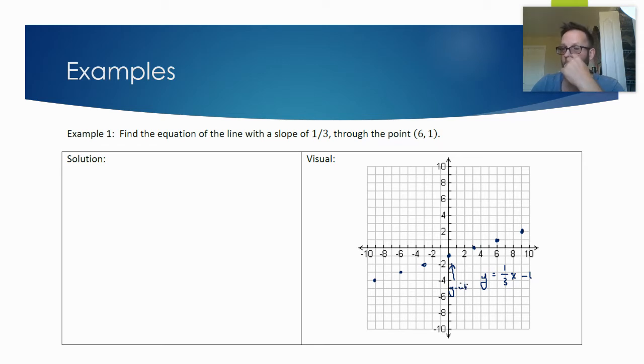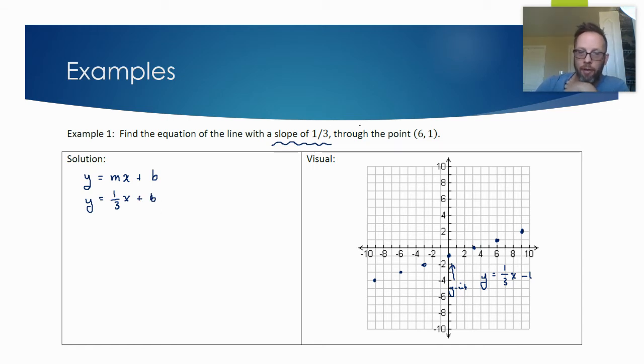Now, graphing isn't always practical or possible. So let's actually do this problem algebraically and show that we get the same answer. This question was a nice, easy start, because we are just told that the slope of our line is 1/3. So you can start with, okay, I need my equation in y = mx + b form. And the question just told me the slope. That's good. That's half the battle. How do you find b, the y-intercept? The strategy is always the same.